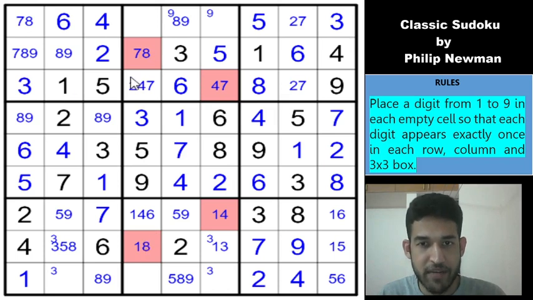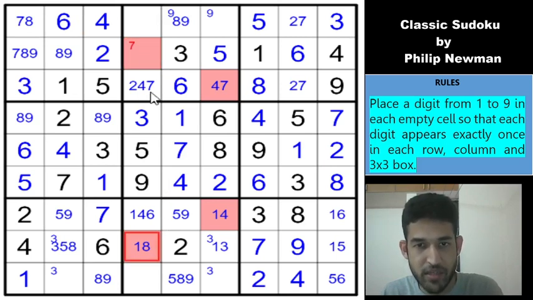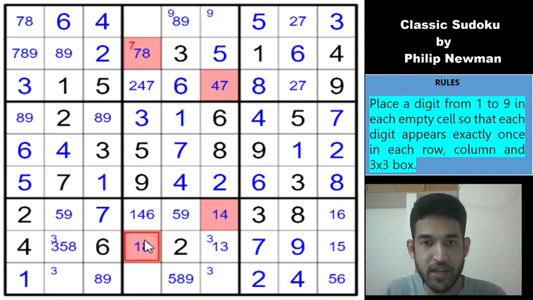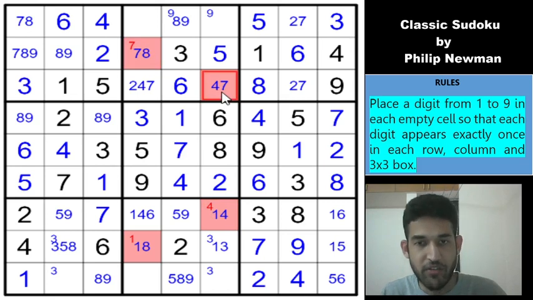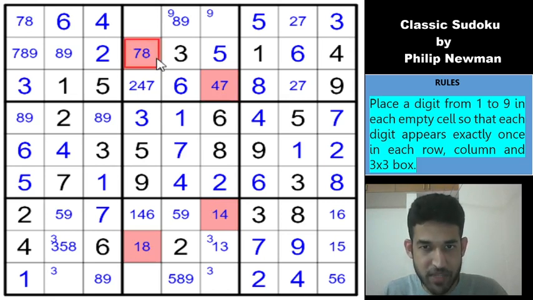So which means that 8 must be in one of these 2 cells. If you don't have 8 in these cells, you can see just what happens. I'll use red color. Let me put the 7 here, sorry. Let me put the 7 here. Where did the center pencil mark go? Yeah. Let me put 7 here. Let me put 1 here. So we are just imagining what happens if you don't have 8 in these 2 cells. So this becomes 4 now. And now look what happens to this cell. You can neither have a 4 nor a 7. So we are having a contradiction. So which means that 8 must be in one of these 2 cells.